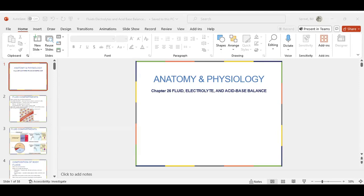The reason you pee a lot in diabetes mellitus is because the filtrate has a higher concentration of glucose than the plasma. Now, normally, our glucose is all recovered in our proximal tubule. But in diabetes mellitus, we have so much glucose that we can't recover it all. So the glucose that is in the filtrate, remember the cells aren't using it. The cells are not getting that glucose in diabetes mellitus. So here's our filtrate here in yellow, right here. There's less glucose in the capillary than in the filtrate.